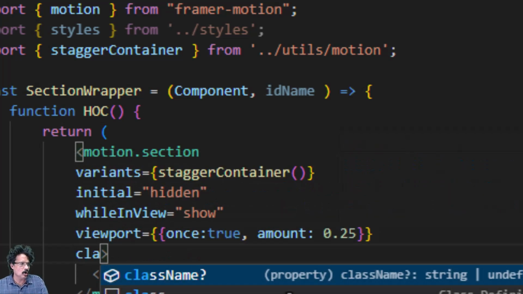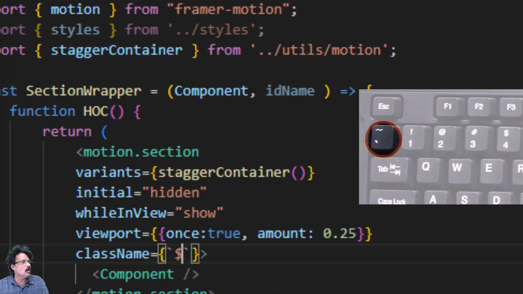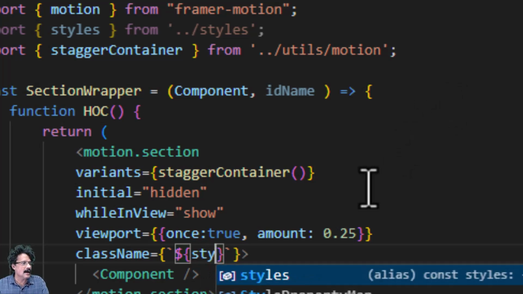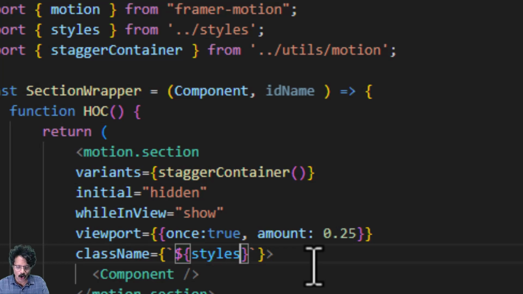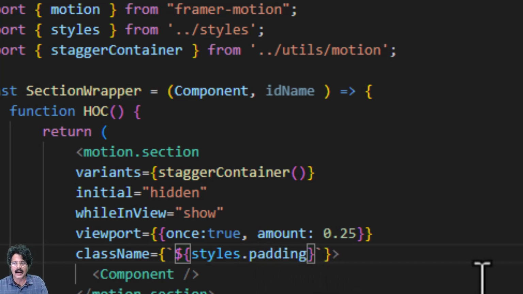I want these classes as a code block. So I will delete this inverted comma, add a curly bracket, and inside this I will use the tilde key. I am going to add a dollar sign, and after the dollar sign, in open-close curly brackets, I will call styles dot padding, because we want padding both on x and y.